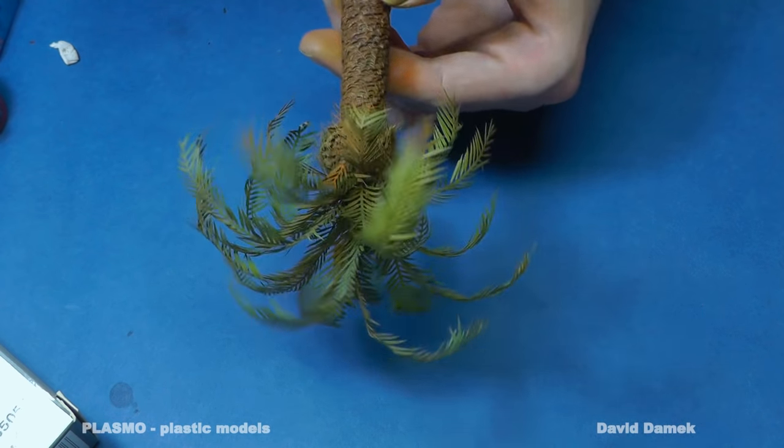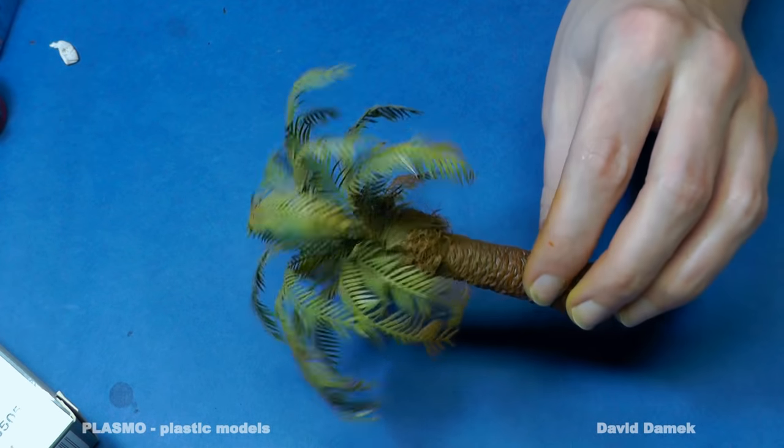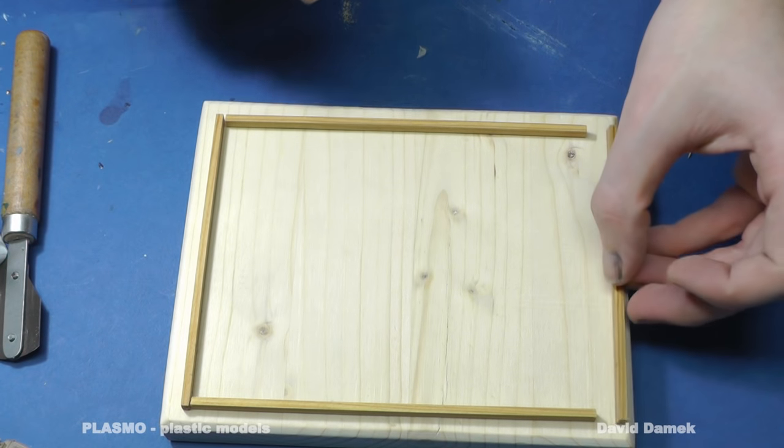The palm tree is finished. For the first try, it is not so bad at all. I even like it. Let's return to the diorama.